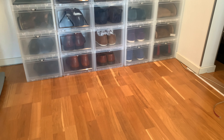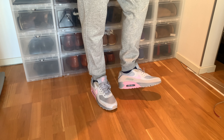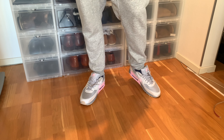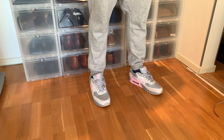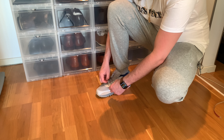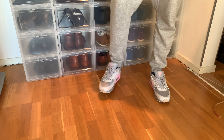Happy Valentine's! They are actually not true to size — they are very narrow, very small. I should have gone up a full size. So I just realized that the pink ones I paid resale for on StockX, I should have bought the US 13 that were on sale. They are very narrow, so you should go up a size. I'm going to untie them as much as I can, but I'm pretty sure it will still be too narrow. If you don't have wide feet, you could probably settle with going up half a size, but I would like them a full size up.